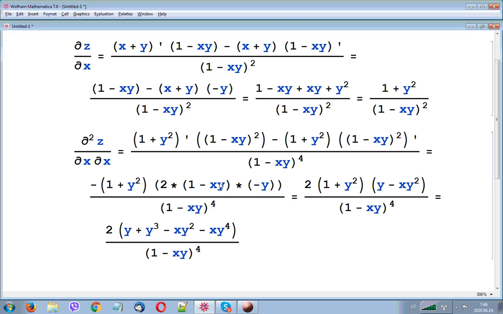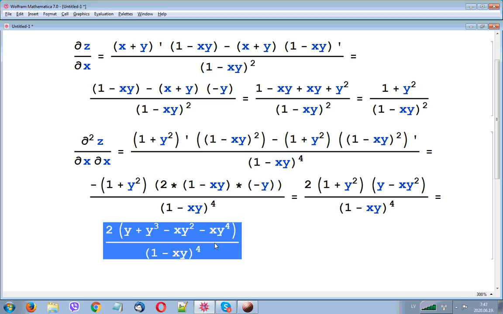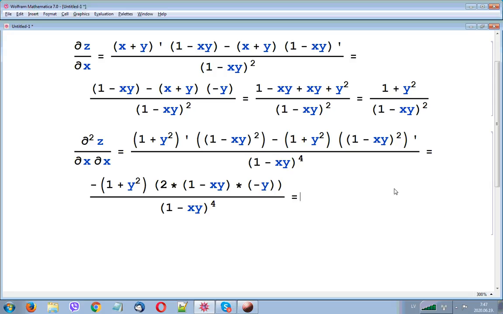This one is, and here I want, yeah, so this one, this times this times this, and this is plus 2 times y minus xy squared. And here this is the following. Yeah, but I wanted to tell that it wasn't a good solution because we could make it a little bit more simple. I will delete this, I will delete this, and you will see a better result.